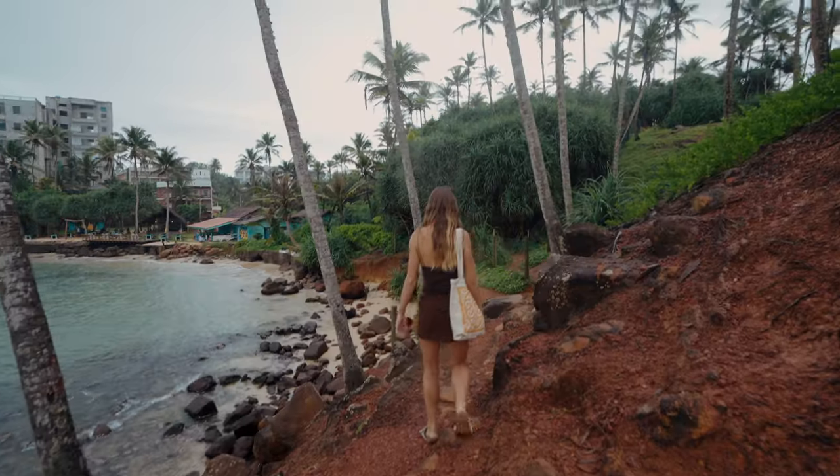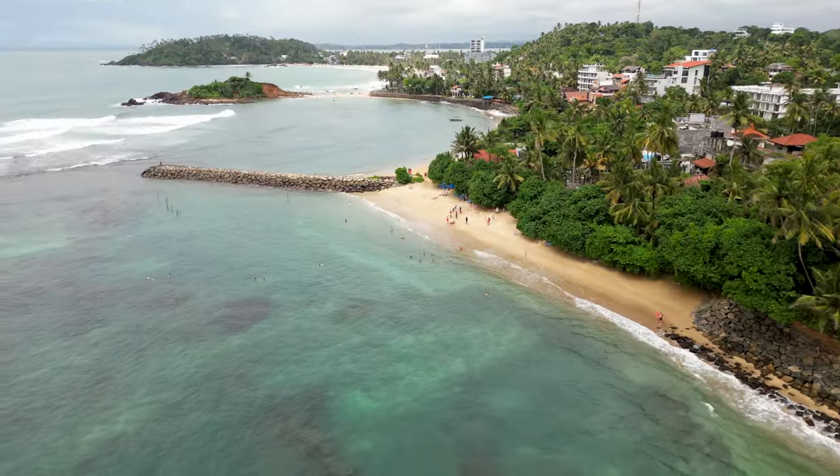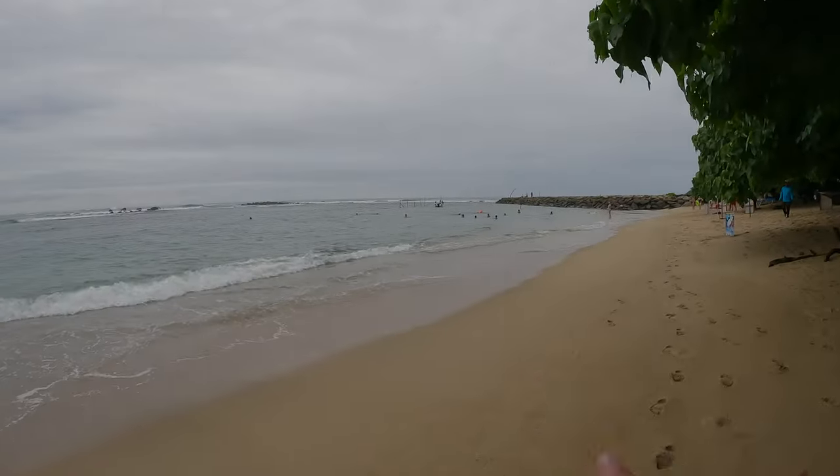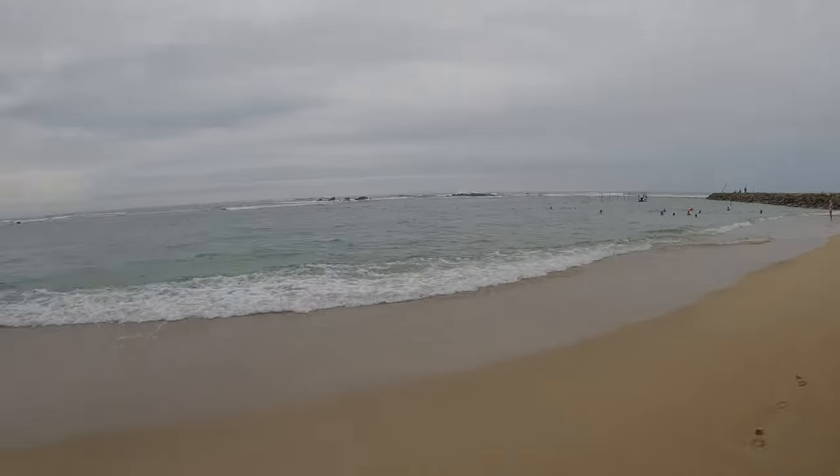Hey Mr. Doggo, I hope you're feeling better soon. One of the very popular things to do here in Mirissa is actually snorkel with turtles, and every single day you can actually see turtles here at the beach. We haven't done it but I did do it 5 years ago and they are literally just off the beach. You can see a lot of people here just snorkeling with them. So let's go in and see if we can find any — I'm so excited!